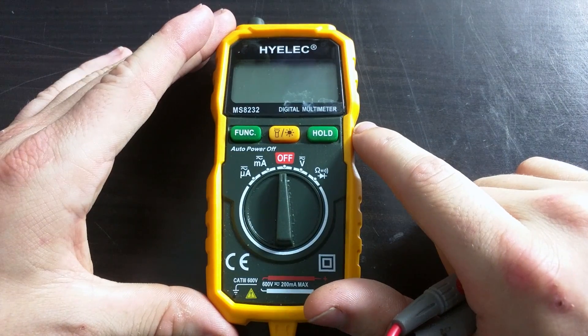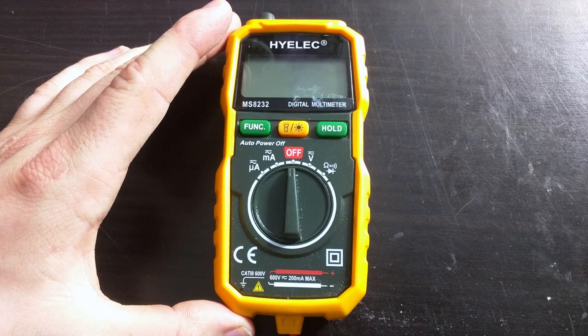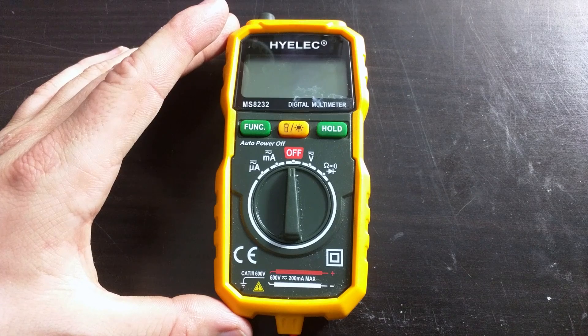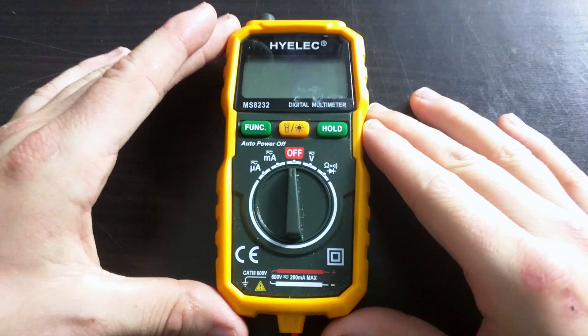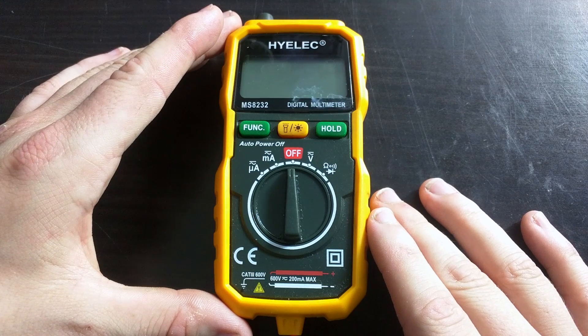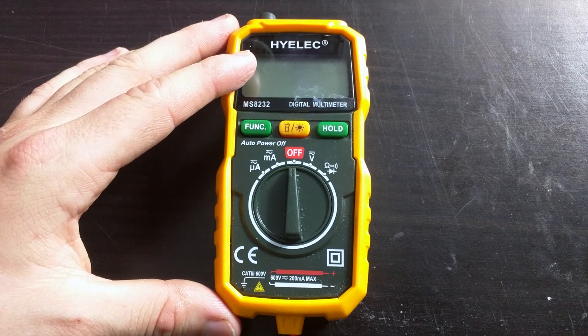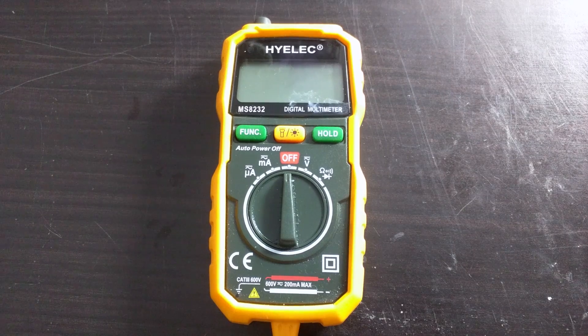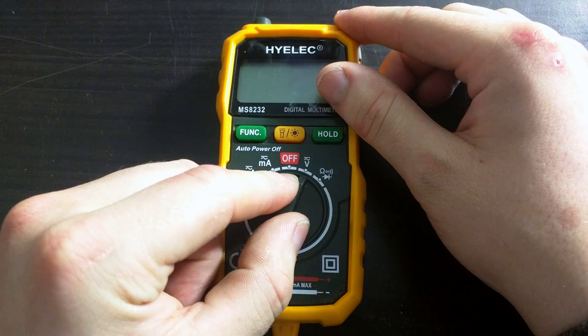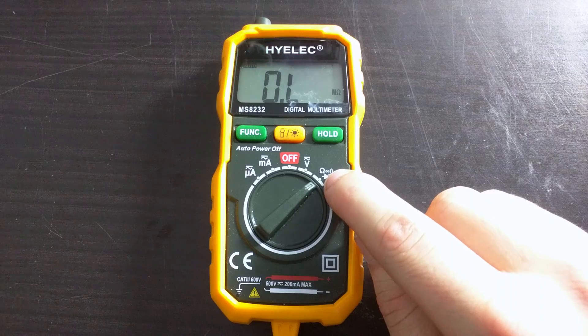In front of me here, I have a digital multimeter. Multimeters are called multimeters because they pretty much do exactly what they say on the tin. This is a fairly standard and basic multimeter to keep things simple, but there are more advanced multimeters that can measure and do many more things. On pretty much all multimeters, to measure resistance, you need to turn the dial towards the ohm symbol.